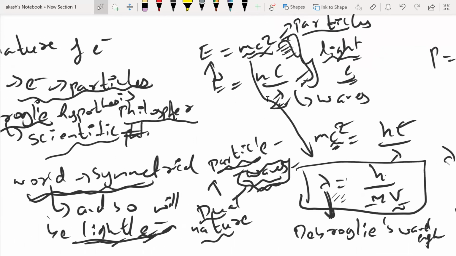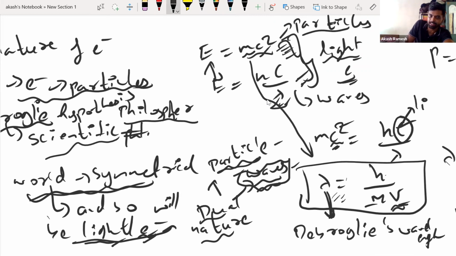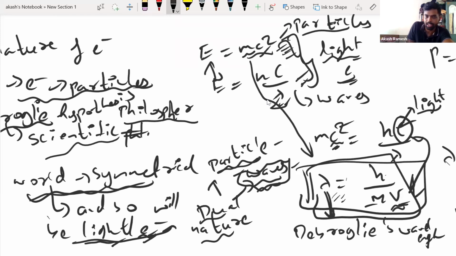Sir, after equating both the equations, we get lambda is h upon mc. Correct. But we wrote mv. Sir, so why did he convert c into v? Oh, nothing. The thing is, c is particularly for light. If you are going to speak about light, yes, we can use c. It's not only him, anybody can do it. This is a general equation. If I write h by mc, we can speak only about light and nothing else. So he wanted to give a generalized statement. That's why he converted the c to v.